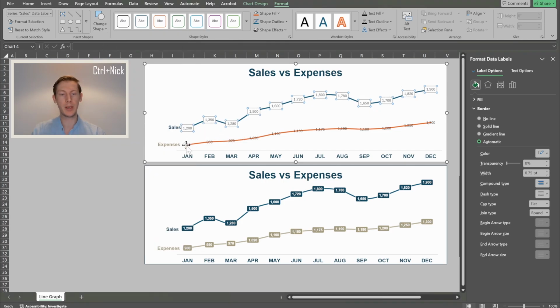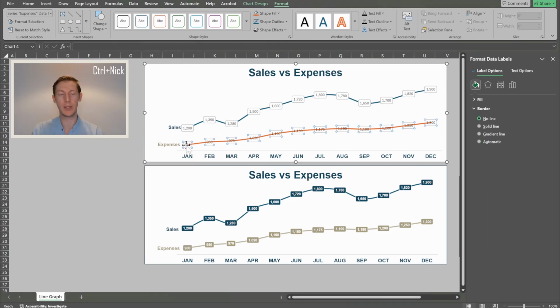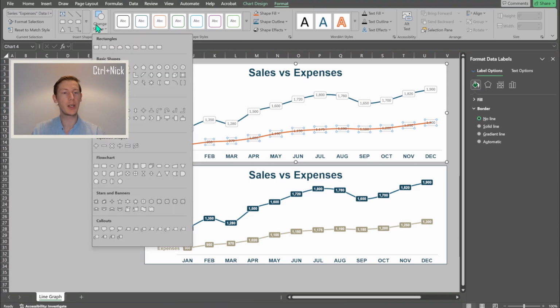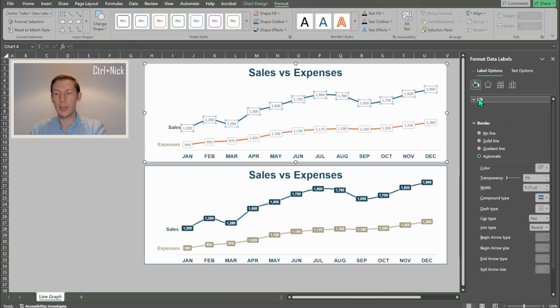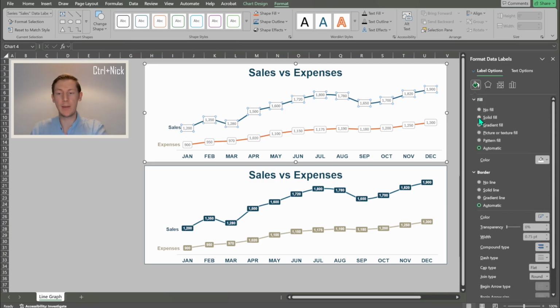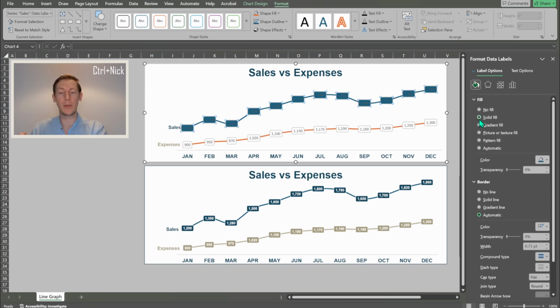So now that's defaulted. I'm going to click on the data label for the second line, and we're going to change the shape again to rounded edges. Now that we have that, I'm going to click above one more time. Now we can start formatting the coloring and the fill of this line graph data label view. So let's go to fill over to the right. We want a solid fill, and that solid fill should be the exact same color as we have below.